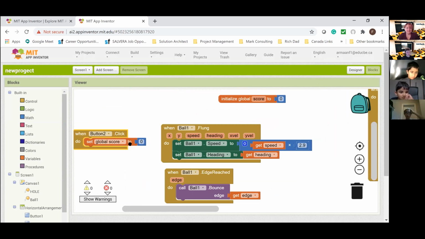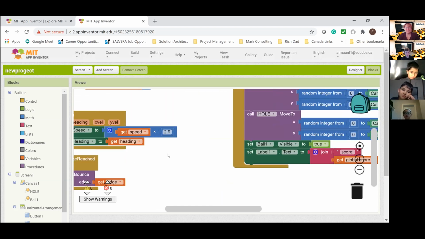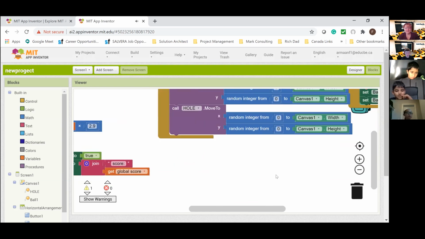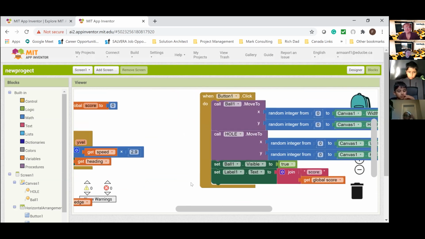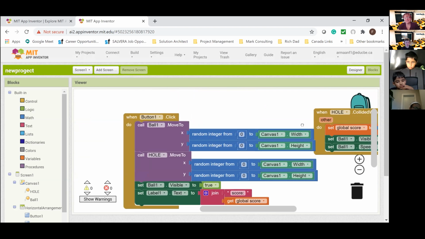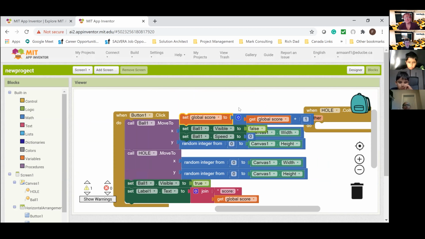All right, so this is one part of what you needed to do for the homework. I'm glad to see you were able to figure out how to use variables and get it set to 0 and reset and stuff. There's a couple more things. For instance, this part here that sets it to visible and changes the score would also have been needed in the other code. But don't worry, we'll show you how to go through it and do it correctly today. But you got a good part of it. All right, so good job.